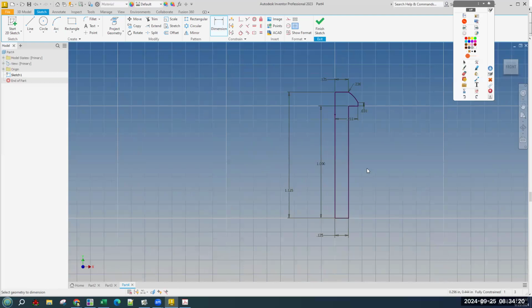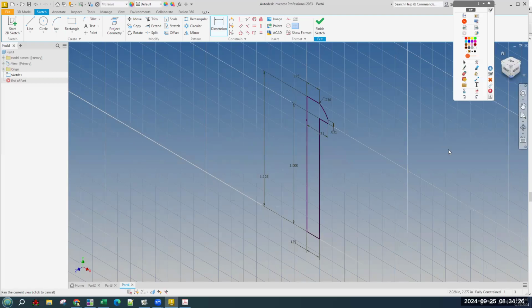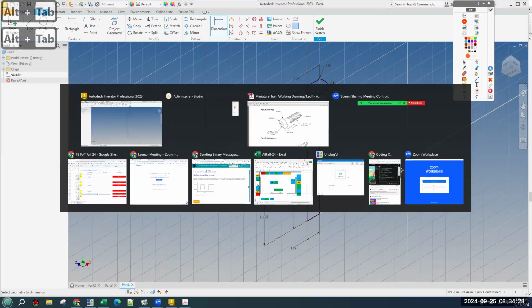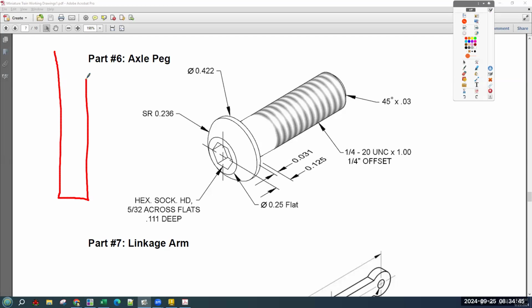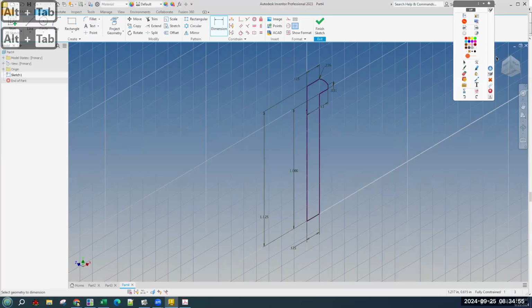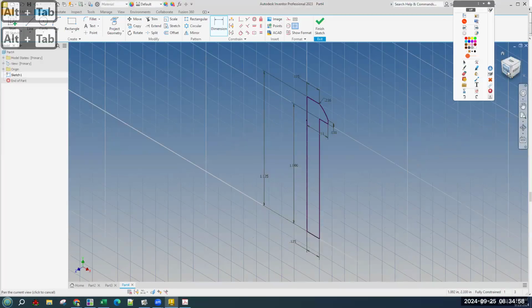Okay, so we are going to revolve it here. And just to give you an idea of what some options are, there is this other part feature here, which says 45 degrees times 0.03, which means that of our peg that goes like this, it's cut off at 45 degrees, 0.3 from the back. Okay, the way that I want you to do it, I'll show you first, and maybe I'll show you again afterwards, after I show you the other way.